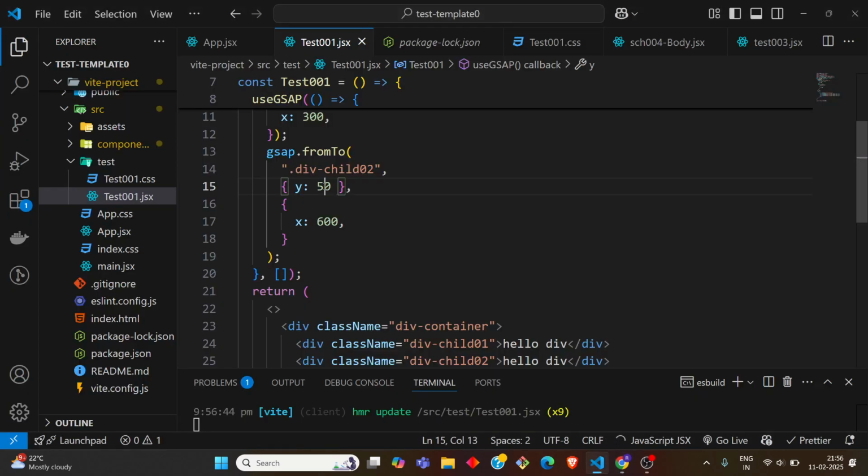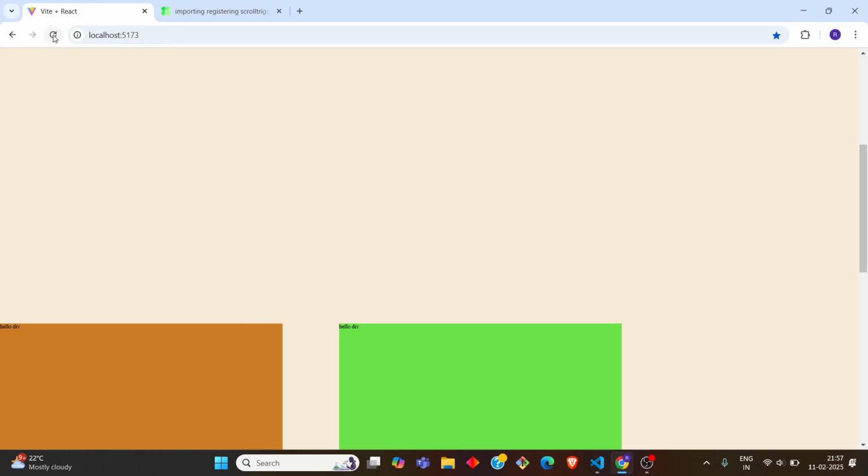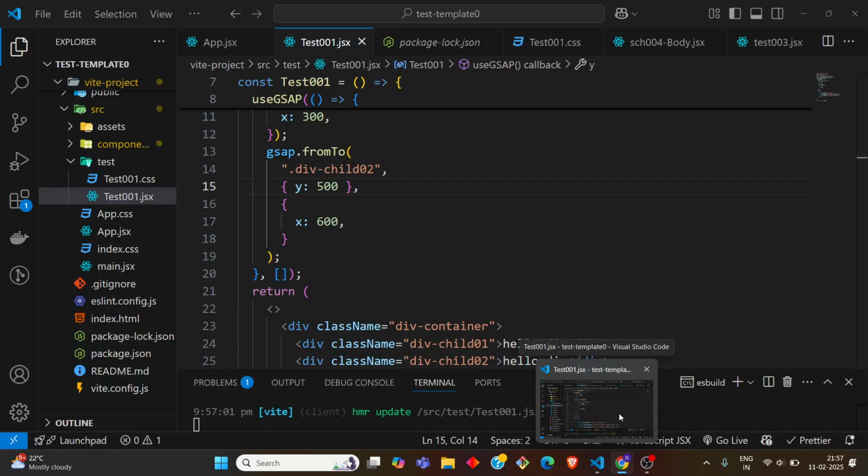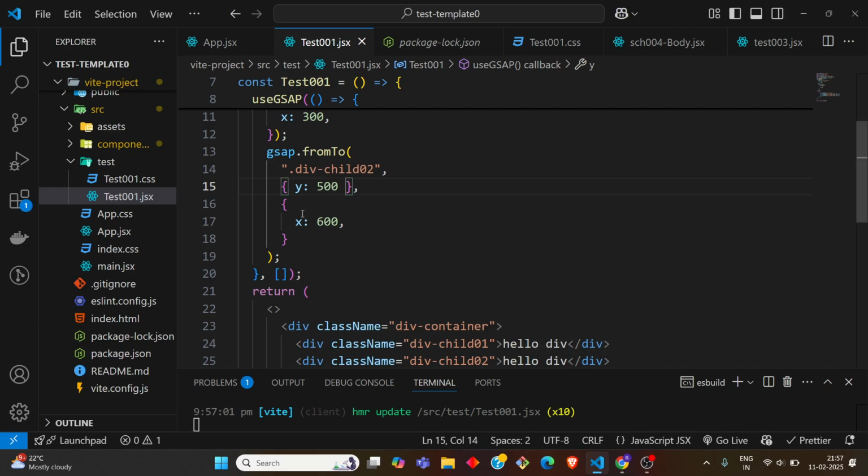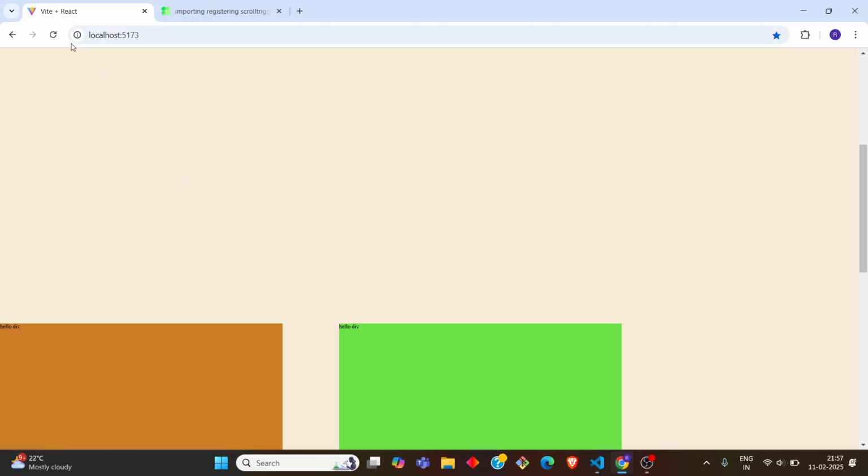So let's give it 500. It started from y 500 and then executed to 600. So this is its initial position now. Because we are using fromTo, we added the initial position and then the final position, and this is how the animation is working. Cool. Weird, but cool.